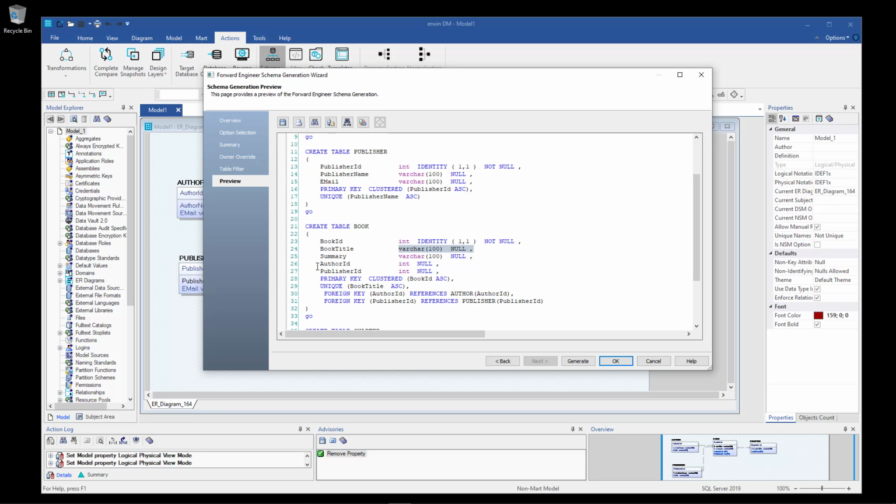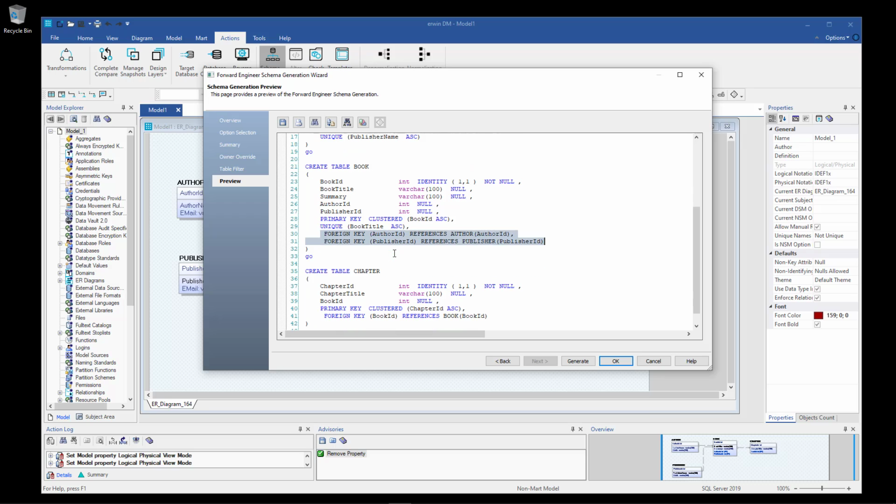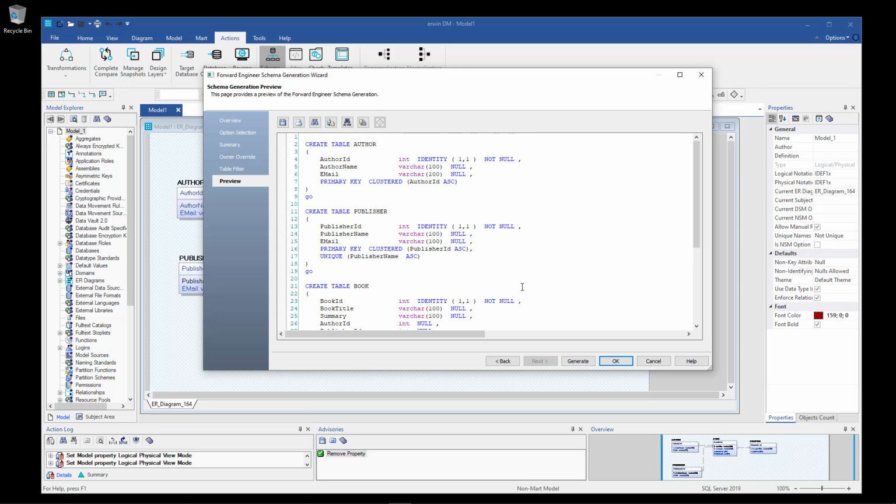We have the summary, and then author ID is set to be a foreign key, and the same for the publisher ID. And then finally we have the chapter table, where we have the chapter ID, which is set to be a primary key. We have book title, and then we have book ID, which is set to be a foreign key. So basically this script seems to be okay.